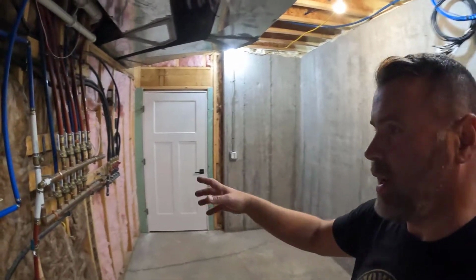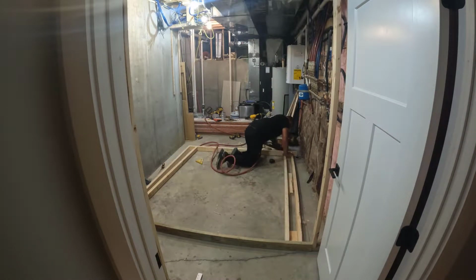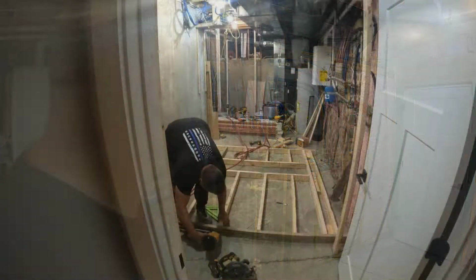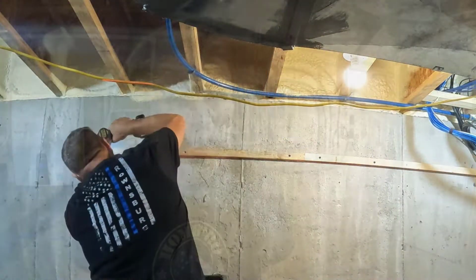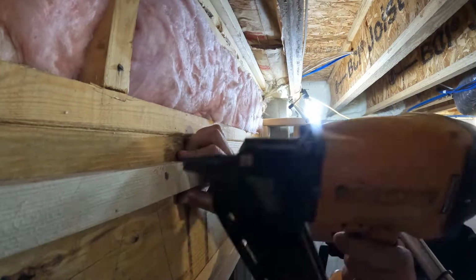When we talk about this wall, it gets a lot more difficult for the fact that my utilities are here. I'm kind of kicking myself in the rear that I had that done that way. I had complete control from when I built my house. I was the general contractor, and I should have had it put another way, and then this could be usable space. But at the time, I never thought I would ever use this space. So I'm like, you know what? Just put it there where it's convenient, and now it's right in the way of everything.